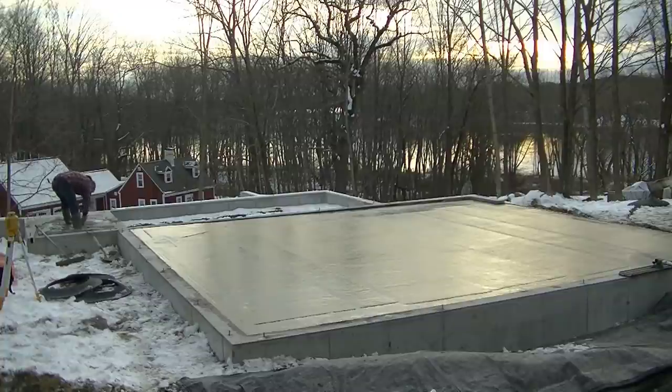Now Darren's just going to float in the edges. We've got a 5-foot screed we're going to use just to screed off the top of the wall. And then we'll get that magged out nice and smooth, and that's all we have to do in that.